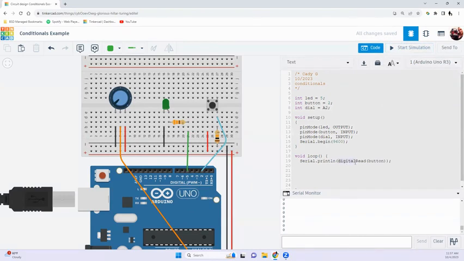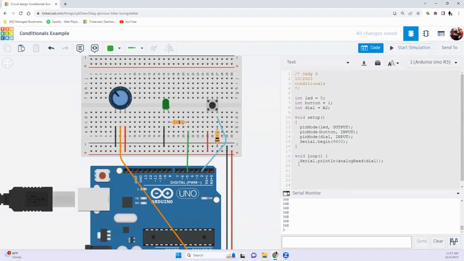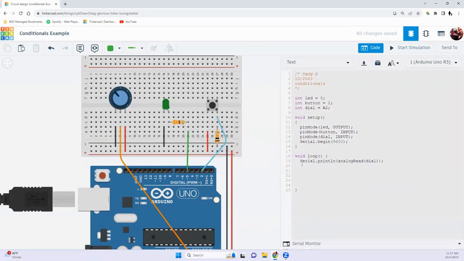I'm also going to check my potentiometer, which is an analog read on, I called it a dial because I don't like typing the long word potentiometer. Okay, so right now it's zeros, and we can see it successfully goes all the way up to 1023. Okay, so all of my pieces are working. That's great. Now I'm going to set up the structure of a conditional statement.